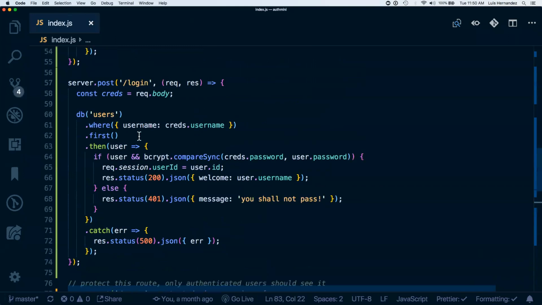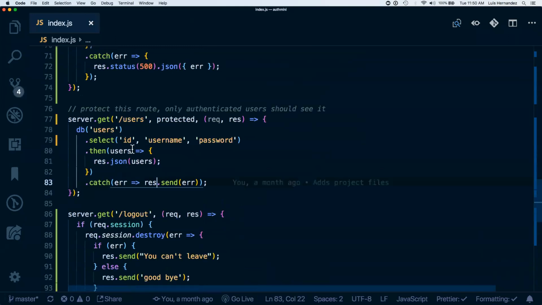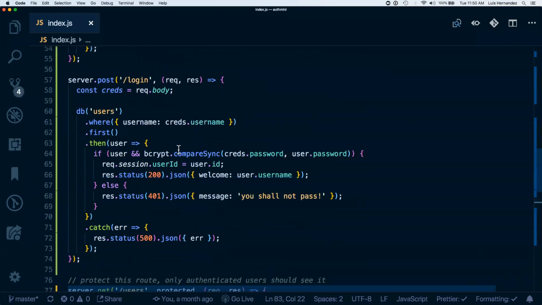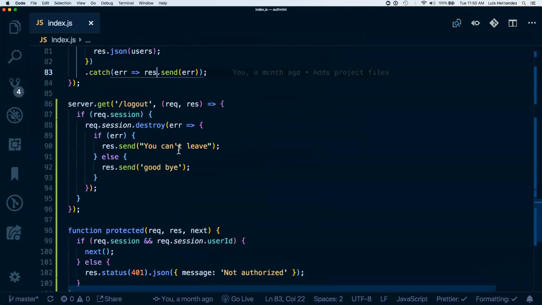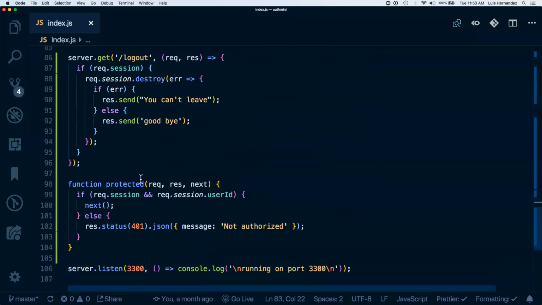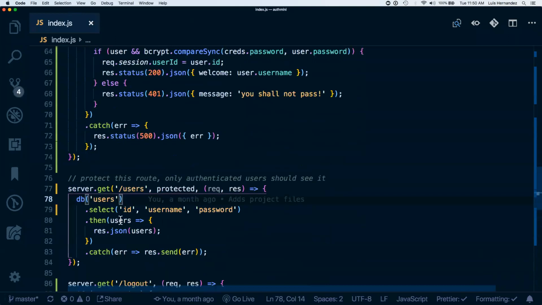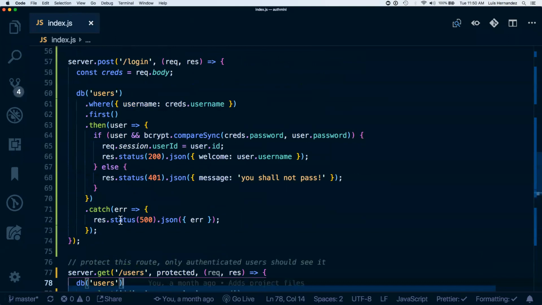Anything that you place on that session after you log in is going to be available on any of the routes that come after. And of course, you're going to have your authentication. If you want to have something global, you could do it globally and have it at the top. But in this case, we did it through the protected middleware, but you can actually read information about the session here like you did originally. There's no magic there.